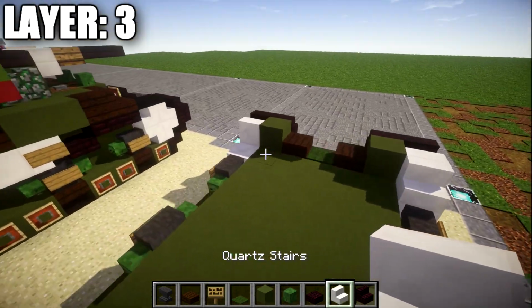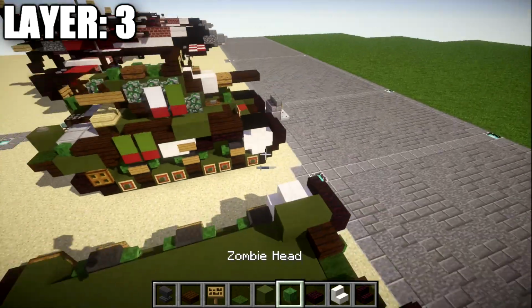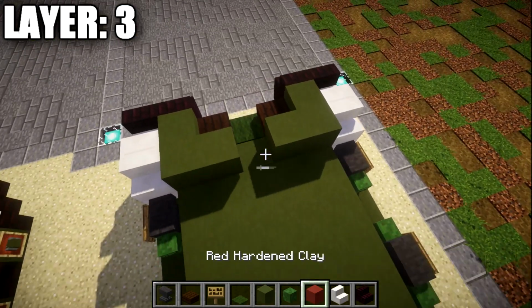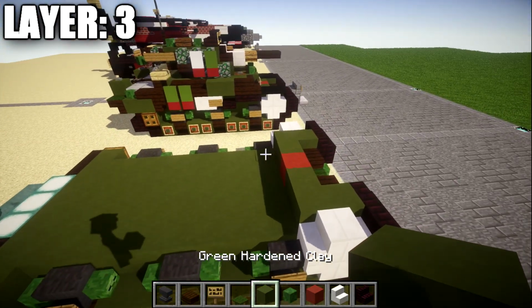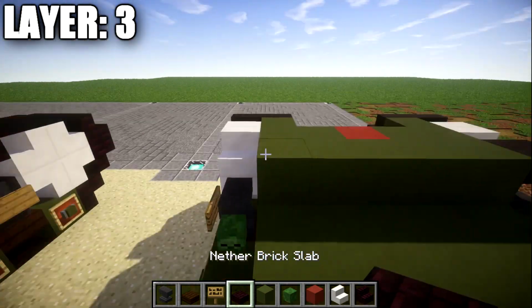We're going to place down a quartz stair back from the stair like this on both sides, and a green stained clay block on the inside here. In between those green stained clay blocks, we're going to place down 1 more green stained clay block going in, and in the very middle space right here, we're going to place down a red stained clay block right there. Once that's done, we're going to take our green stained clay blocks, place down a row of 5 across the middle here, followed by another brick top slab on both ends.